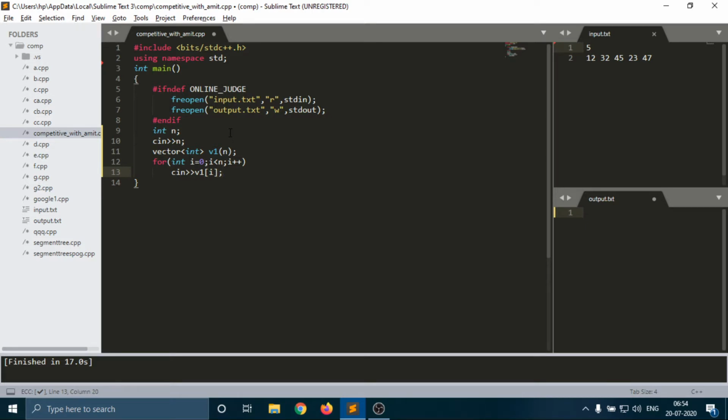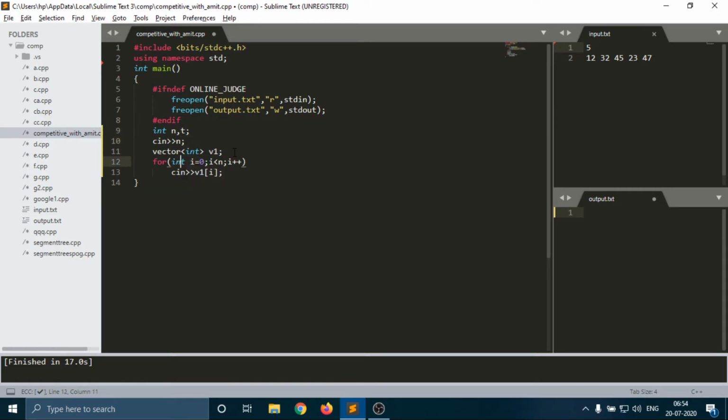This is a simple syntax to take the values. It is similar to the array, but if you do not provide any size here, then you have to first take the value into some other variable.